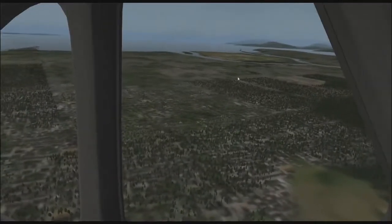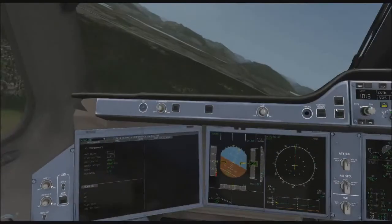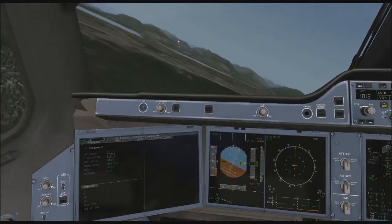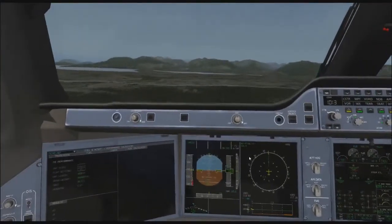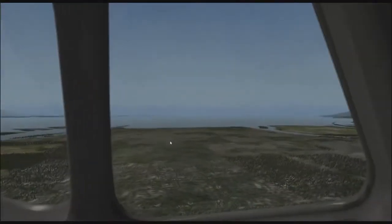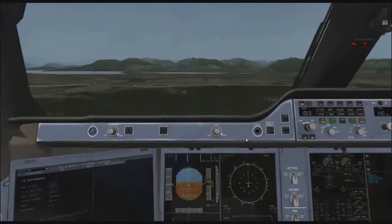I'm not sure if that's good piloting or bad piloting, but landing on left hand here, which is runway 26 left. Up there, some pretty gorgeous scenery. We might take another flight up there sometime with FSX or P3D or whatever it is I'm using at the time. Whichever one has annoyed me the least. It's kind of the running joke now.